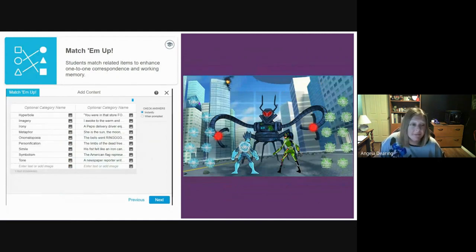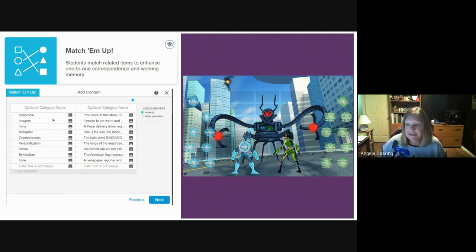Match them up. There's some really fun themes with this one. As you can see, the superhero theme is a little bit newer, and this is just basic matching. So you can put in your two columns to show your items that want to be matched, put them next to each other. All of these, when you put them in, or lots of them, sorry, give you the option to randomize the questions, and that's on by default. So that's kind of nice. You don't really have to think about what order you're putting things in because the system will actually just randomize it out for the students anyway.